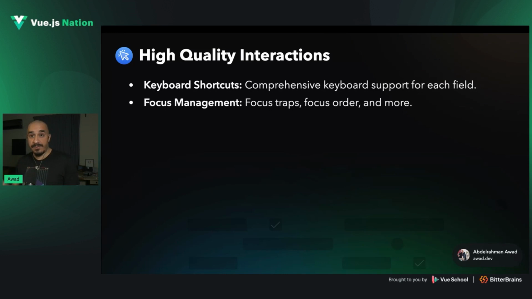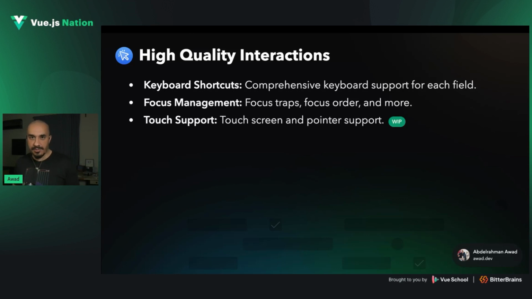It also has focus management for these inputs that need it, like radio buttons and checkboxes, and it follows the ARIA guidelines on how that should happen. And there are a lot of intricacies there. For example, with radios, you cannot tab through each individual radio, but you can arrow key through them. So Formwerk handles that. Touch support is still in progress. Right now, there are no major bugs in it, but we are on the lookout. If you can find anything, that would be great.